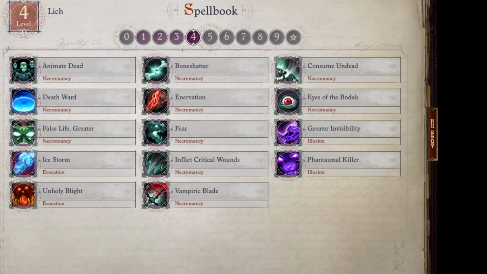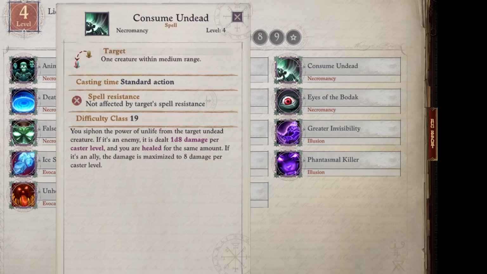Level 4 spells include Animate Dead, Bone Shatter, Consume Dead, Death Ward, Innervation, Eyes of the Bodak, Greater False Life, Fear, Greater Invisibility, Ice Storm, Inflict Critical Wounds, Phantasmal Killer, Unholy Blight, and Vampiric Blade. Consume Undead deals 1d8 damage per caster level to enemy undead and heals the Lich for the total amount of that damage. If used on a friendly undead, this spell is maximized, dealing 8 damage per caster level and healing the Lich for that total amount.